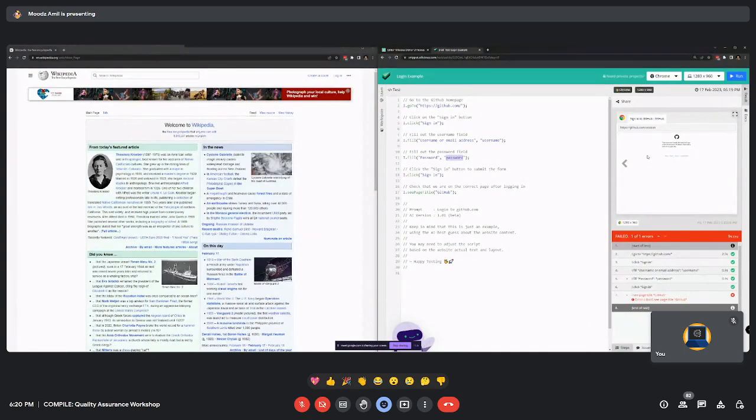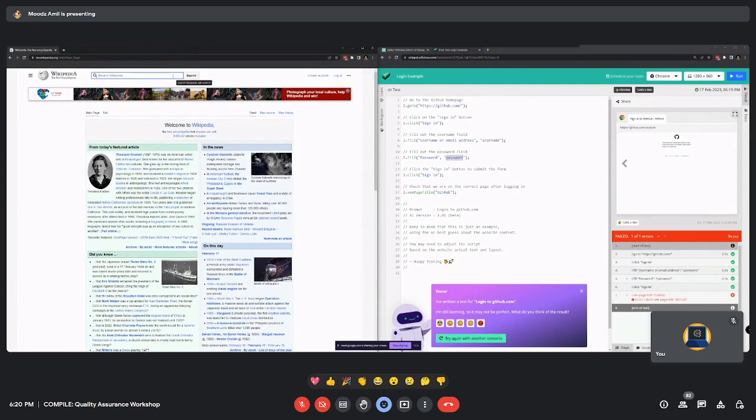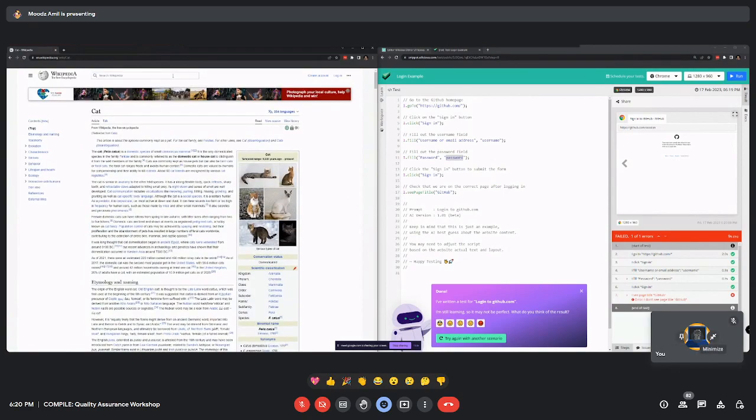Like I said, automation testers spend more time creating test cases and test scripts. Meaning, for example, we have Wikipedia on the left side of the screen over here. Say we want to search for cats, right? So imagine UILicious is a tool that allows you to imitate human actions while still being a bot. So take note, guys, UILicious is still a bot, and it will still get blocked by some heavily secured websites, because it is still considered a bot. But it will make your life easier in terms of testing.